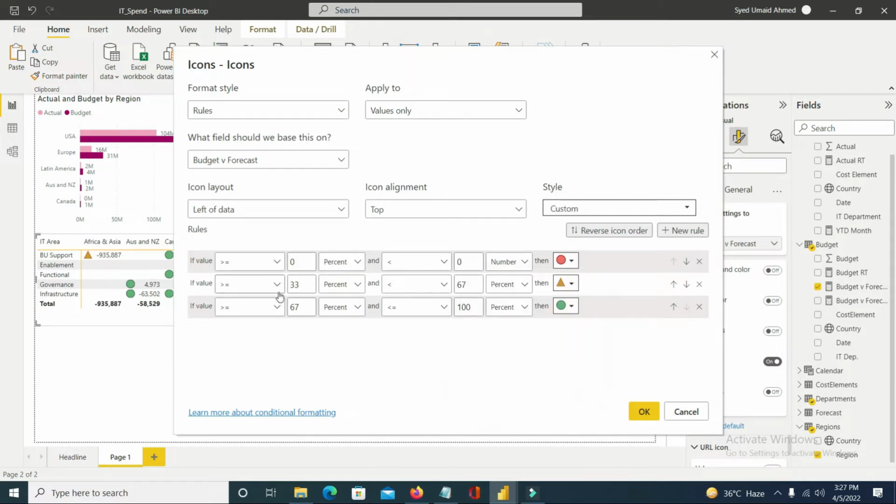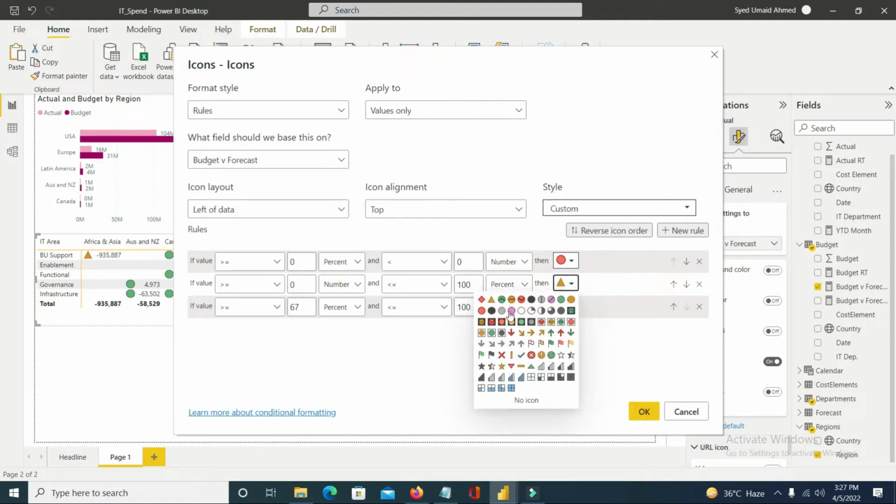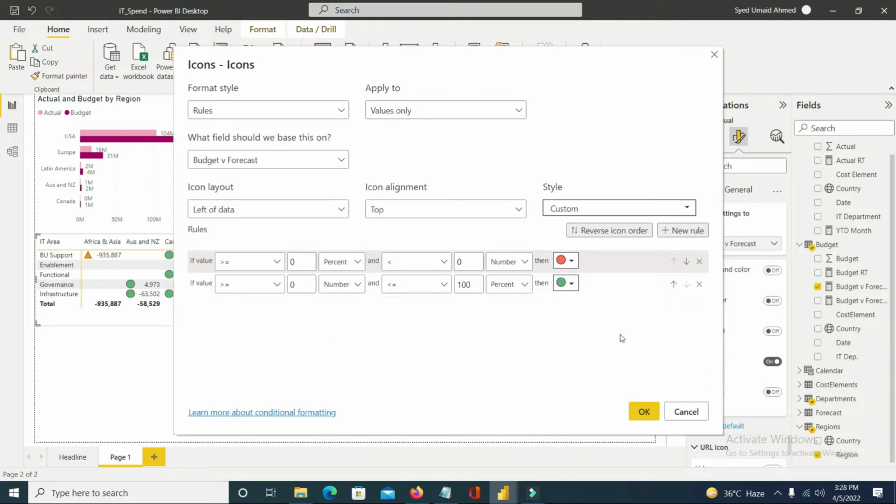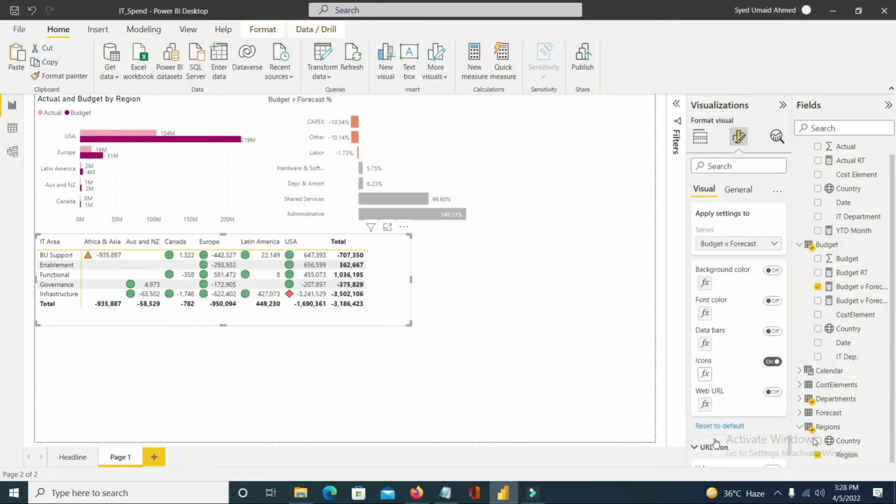And if the value is greater than or equal to, here I should select number, and less than or equal to 100%, then it should be the green dot. So we are basically seeing the up and down of the values or computing the variances. So everything is fine. Now I will click on the OK button.